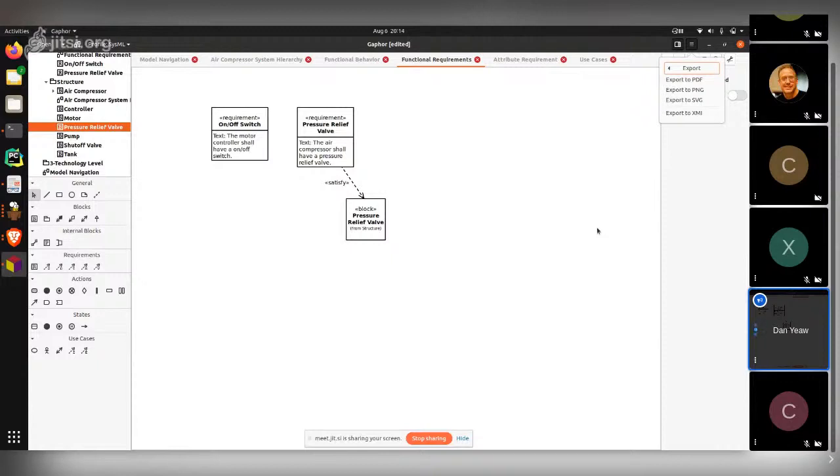And then there is this XML model interchange format so that other people, maybe using different modeling tools, might be able to make use of the model. One thing that's really powerful about this is there is a data model underneath all this. This isn't just pictures. So it'd be possible to connect the data between Gaphor and other tools.